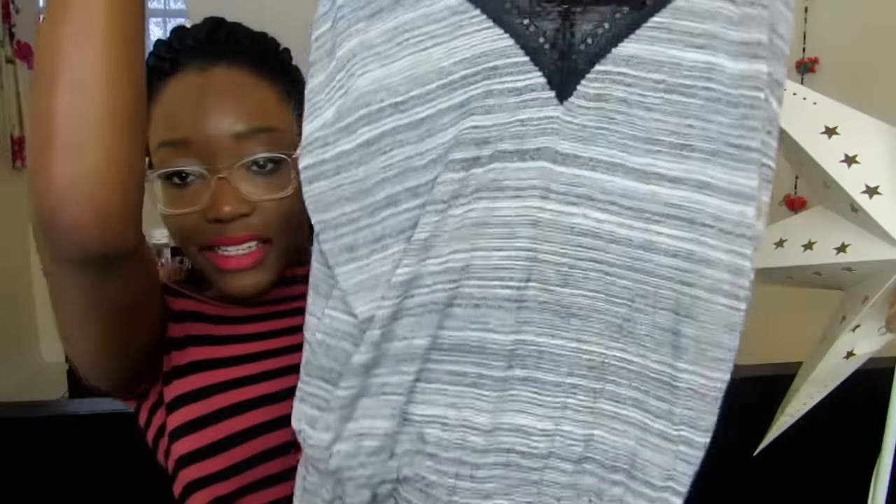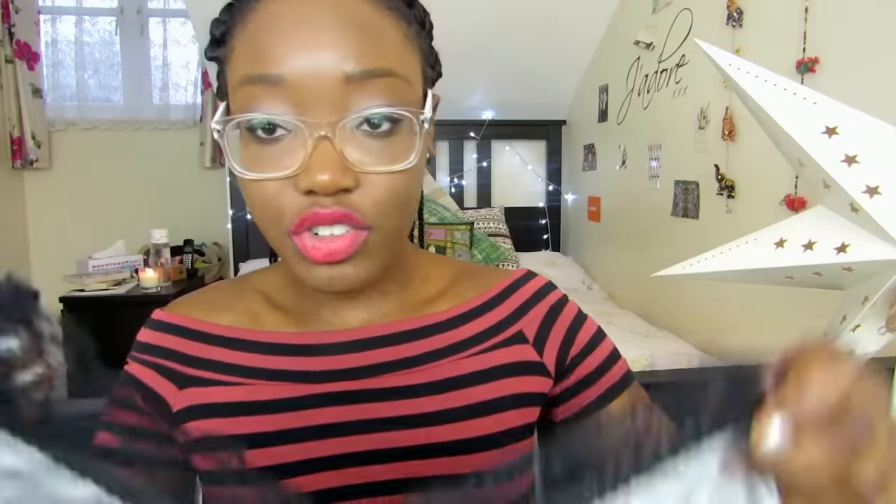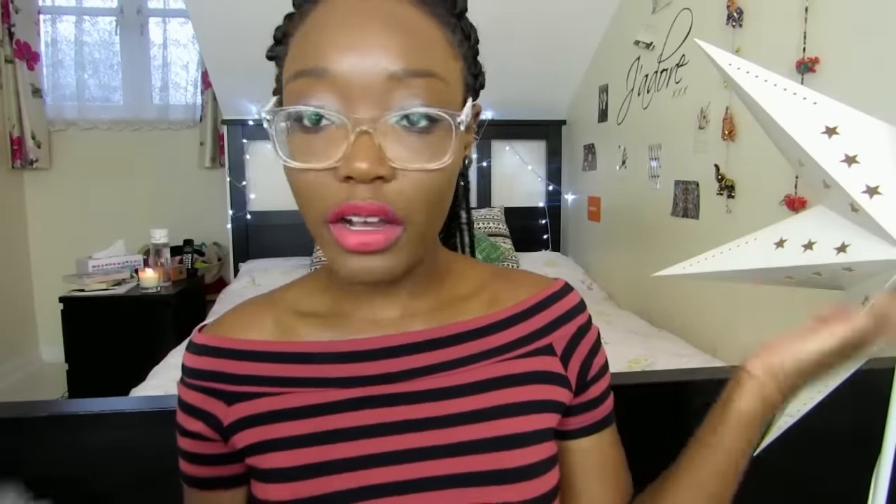I placed an order on New Look and bought a bunch of lingerie, but I'm not going to show all that — there's just too much of it. So I'll show you these pyjamas I bought instead. I love these — I've worn this a couple of times. It's basically a pyjama playsuit. It's got this gorgeous lace trim around the neckline and on the bottom of the shorts. It fits amazingly and honestly looks really hot. I didn't even realise it was going to look quite so saucy — I just thought PJ playsuit sounded like a cute idea. If you're trying to jazz up your pyjama routine, this is the way to go.